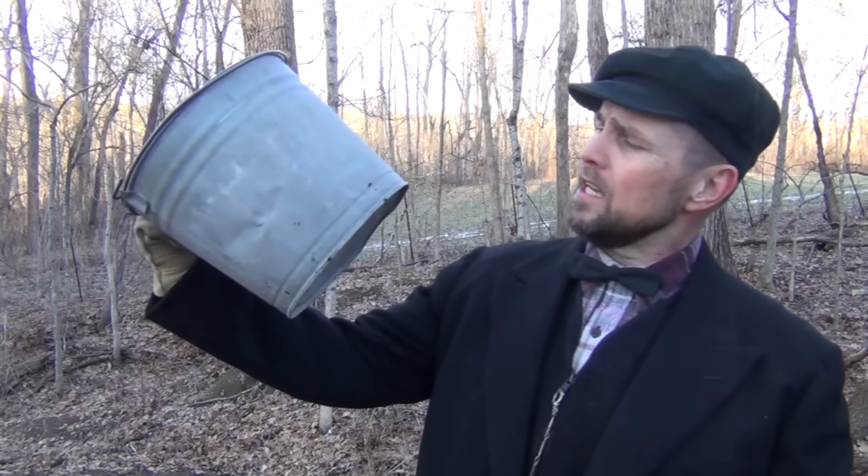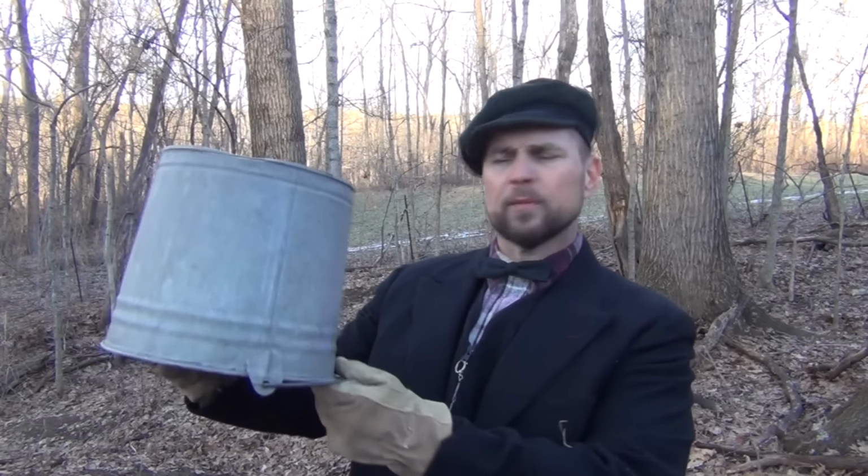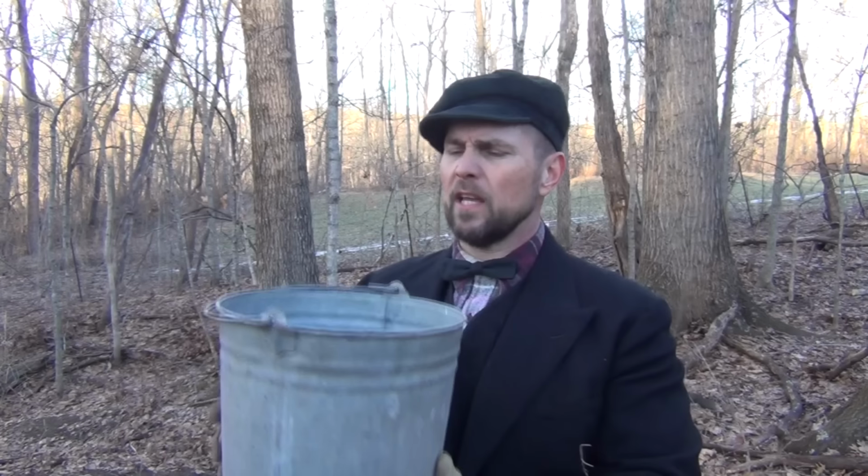Maybe it was something like just an old ash bucket of some sort, and they would leave it at camp. Many uses: hauling water, turn it upside down, you've got a seat. There was just a ton of things that you could use this for. And so along with this and some old cans, perhaps there would be an axe or a shovel, anything that they could get a hold of. And remember, just like today, farmers and people that have farm implements and tools, they maybe give you something with a broken handle or something that they don't use anymore, something that's wore out as part of your pay, or just to be kind to you as you hit the road.